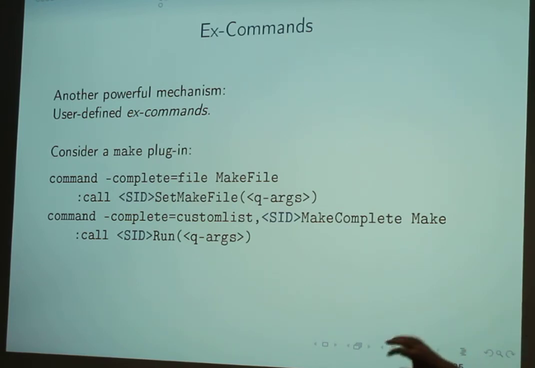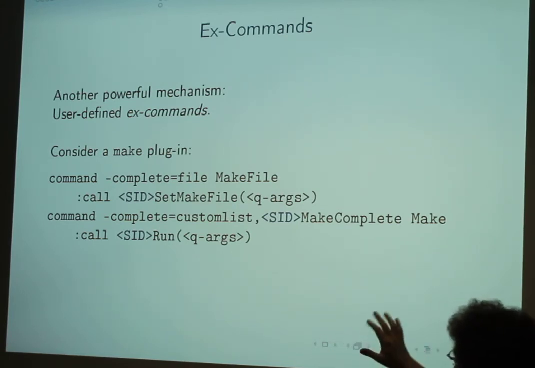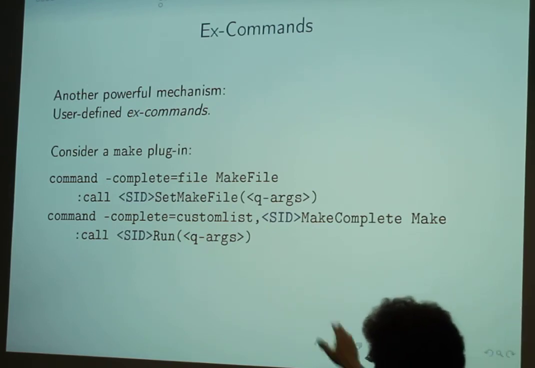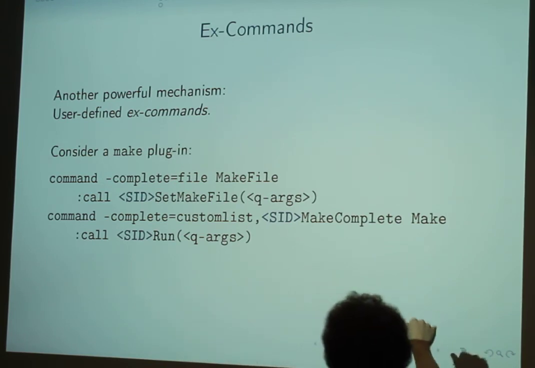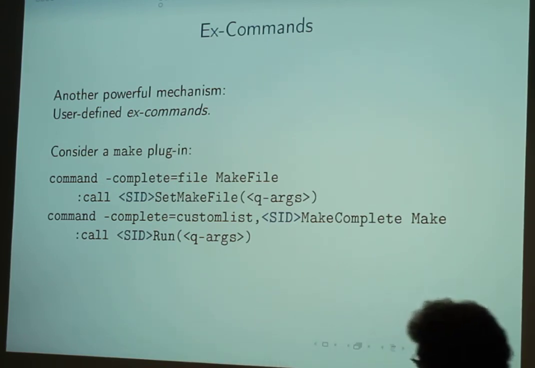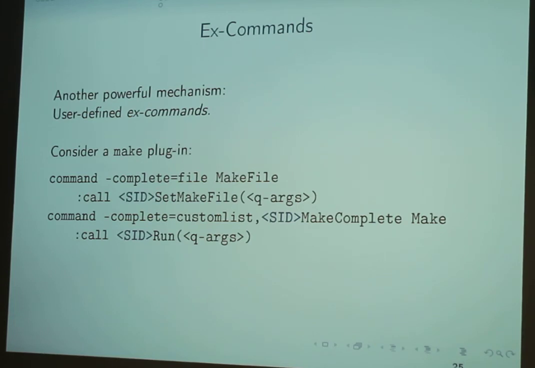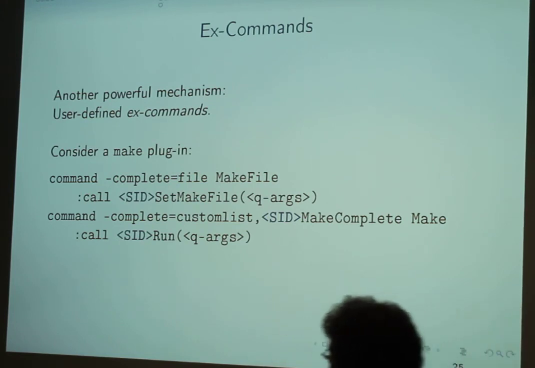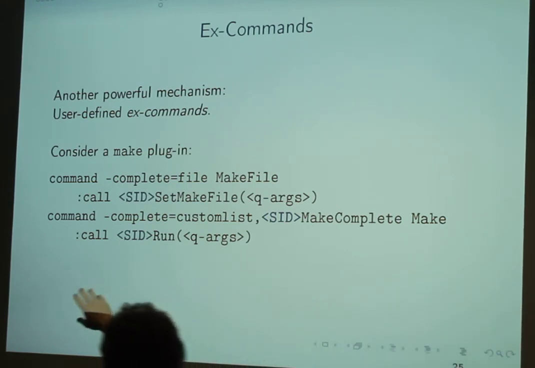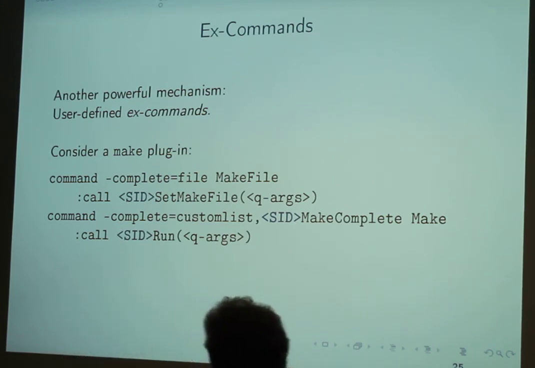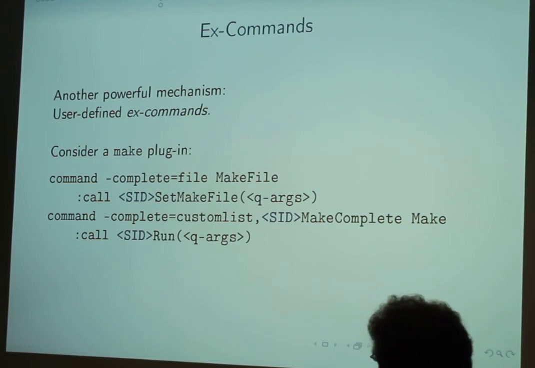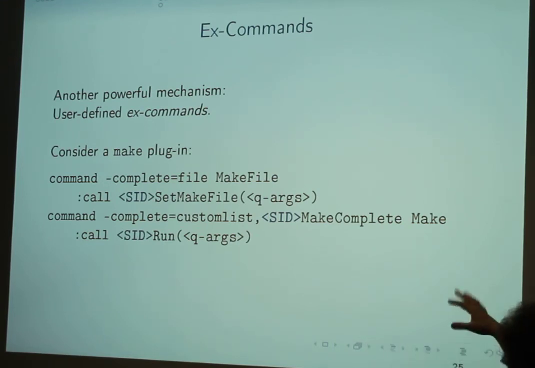You can also give custom completions, which is very schematic. So it always sort of looks like this, and you can provide a script local function again to actually run this completion. And then, opening bracket, just like maps, this command then calls some function. This q-args gives the string, so gives the argument to give to the make command and gives it to your function, and then it can handle it.